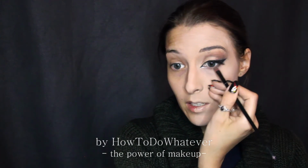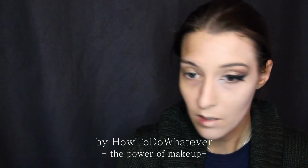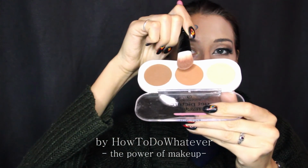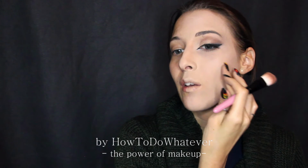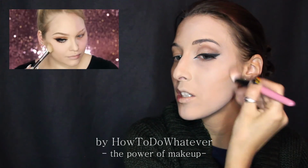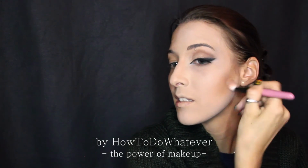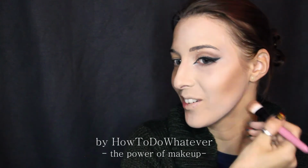I'll go in with a dark color underneath here again. It's just the dark brown again. Here we go. I'm going to use the middle color because I believe that the dark one is way too dark. We're contouring everything which is not a cheekbone, so this bit basically. So I'm literally going on right underneath the cheekbone and then just getting the colour in there and really massaging it in. That way it's actually nice and blended. See that? Got colour all of a sudden.